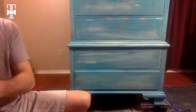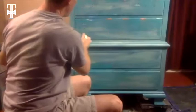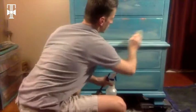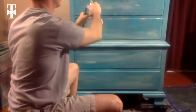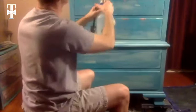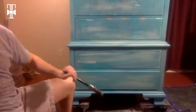Now, every once in a while, go back and look at it, because you'll see things happening that you might not like. Maybe a little bit of spray, or even coming back with a little bit of fanning might change up some of the things you don't like about it, and then get another spray. Like maybe colors aren't mixing the way you wanted or not looking right. Like I said, just keep an eye on it. I don't want too much of that really bad streaking. But if you keep it wet, you can always come back to it and add some more paint as you move ahead. So keep an eye on that.